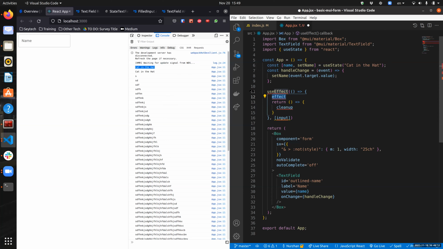How is useEffect structured? And the question will go to Karina. So the question was why we have an effect and return? Yeah, why are we returning the function? What does this do? And what does this do?